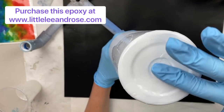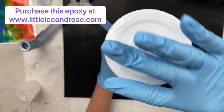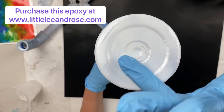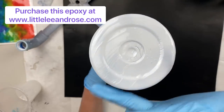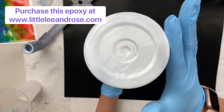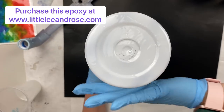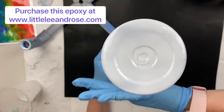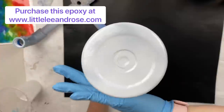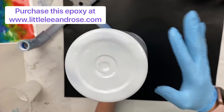This takes some elbow grease — it should not be easy to do this process. If it's easy, you've got too much epoxy, and where you have too much epoxy it will saturate the glitter. In areas where you have a nice thin coat it will just stick the glitter down. That's why it's key not to over-epoxy — less is more. It should take work to work the epoxy all the way down to the bottom of the cup. If it just slides and globs down with drips coming off, you've used way too much epoxy and you should take some off.